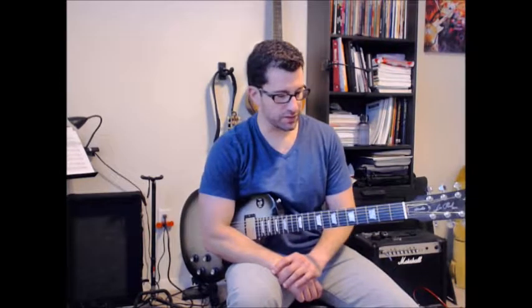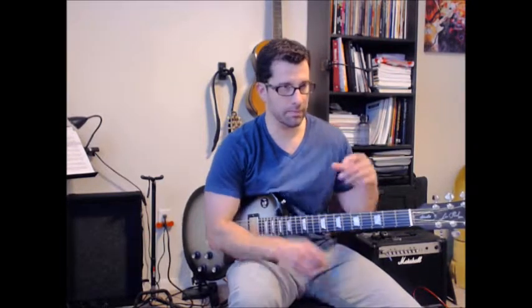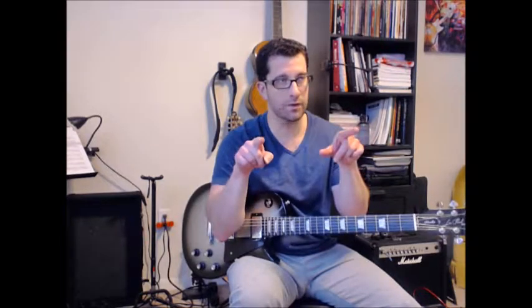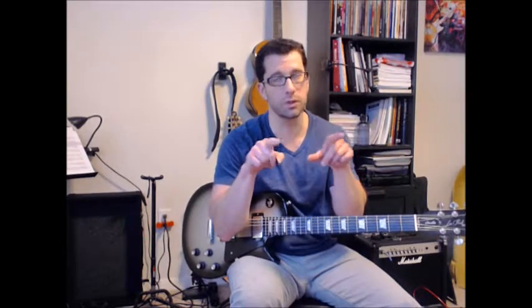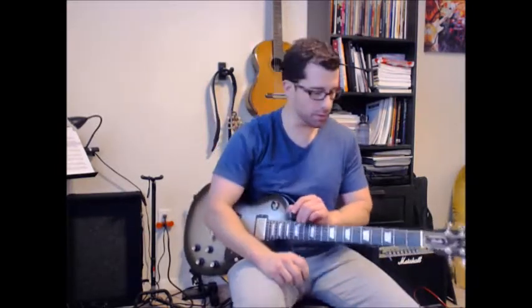And we're going to do this in an order that will reflect the circle of fifths, if you've ever heard that term before. It's just a pie chart that arranges the keys in a way that demonstrates what their most closely related neighbors are. As you go around the circle of fifths, each key is changing by only one note. So we're going to play this going from 0 sharps to 1 sharp to 2 sharps to 3 sharps, and so on and so forth.